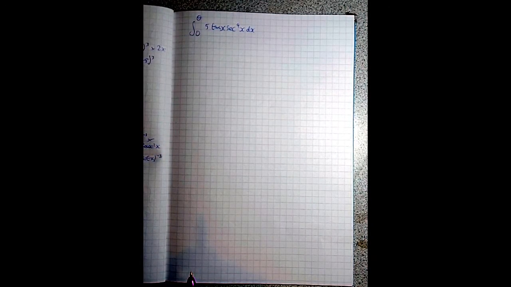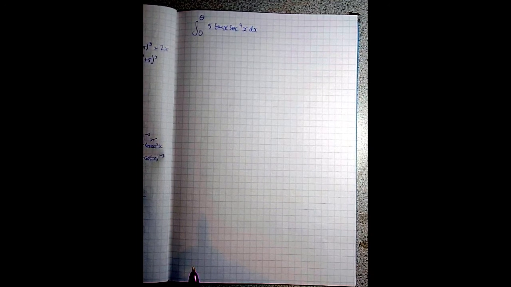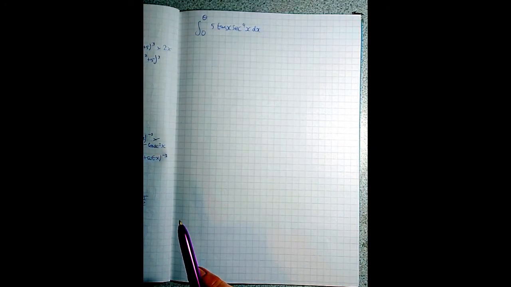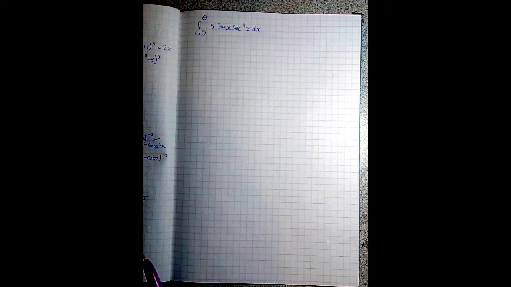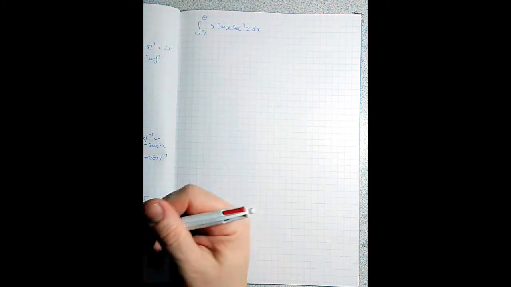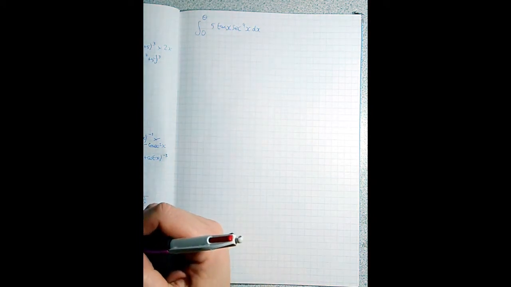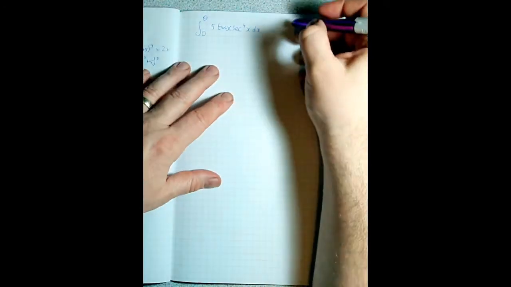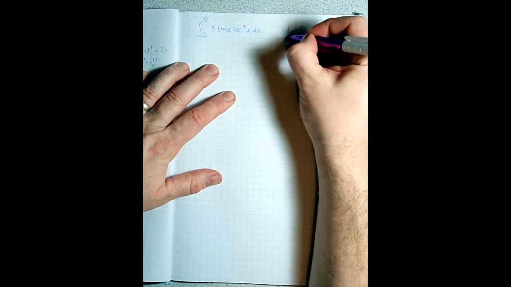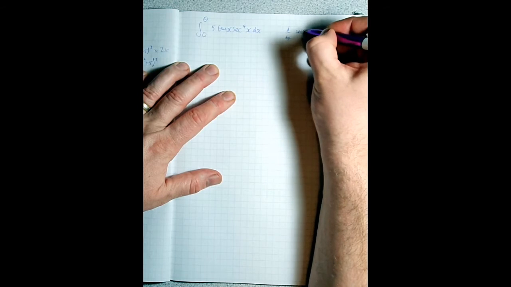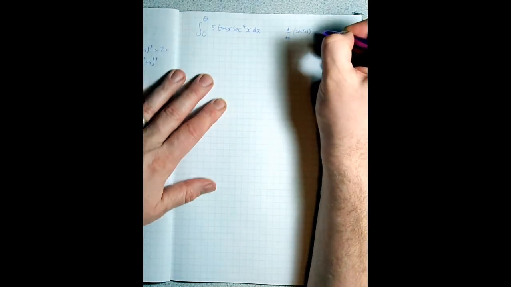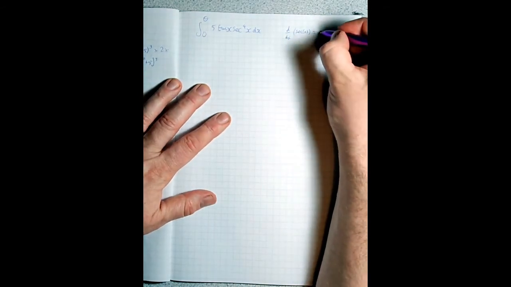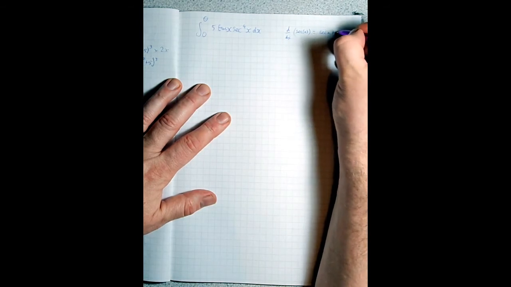Now, let's just have a think about this. I'm just going to pause it. I had to think about this, which is why I've just paused it. This is not a nice one, and the reason this is not a nice one is because the derivative of sec x is sec x tan x.